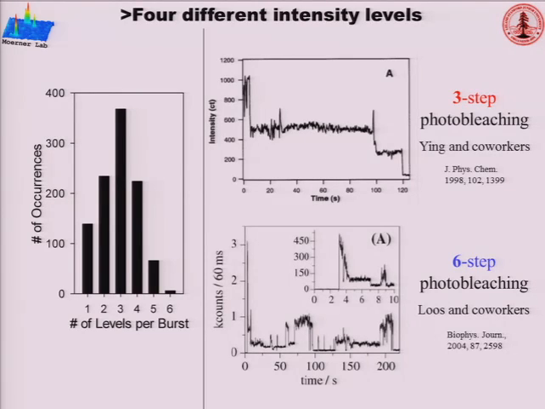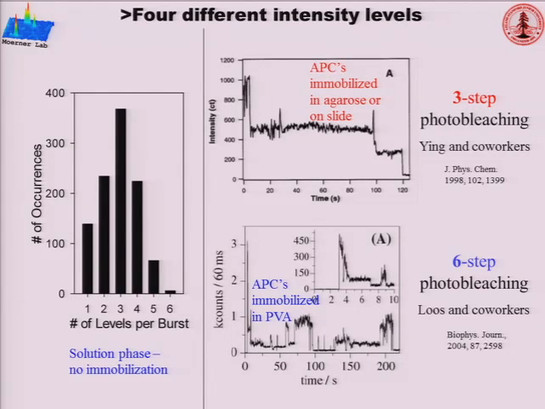And what I think the critical difference is between these 2 studies is actually how the molecules were immobilized. On top, the molecules were immobilized non-specifically on a glass slide or dispersed in agarose. And on this bottom slide, as well as on this bottom slide, they were immobilized non-specifically in a thin film of polyvinyl alcohol. And so this first result of the study is that for APC at least, the method of immobilization actually makes a huge difference. It seems that immobilization on a glass slide causes APC to exhibit dynamics that are qualitatively different from its solution phase dynamics, but we are only able to see that because we were able to do the solution phase measurement. So that's pretty exciting.